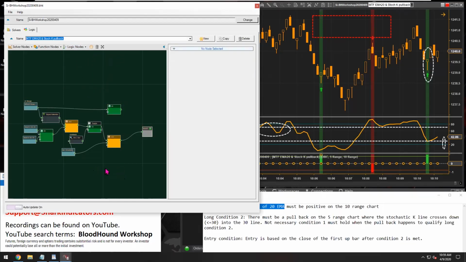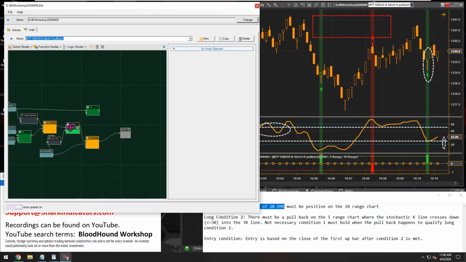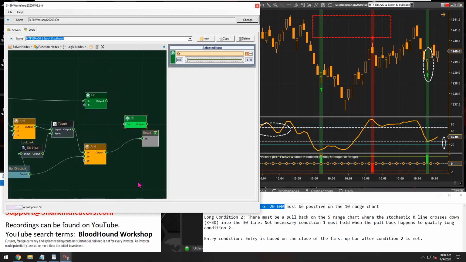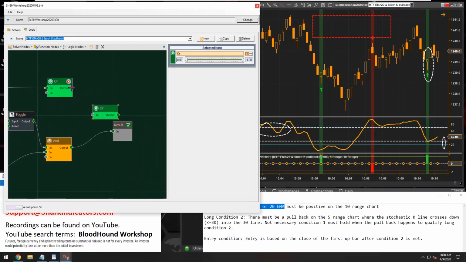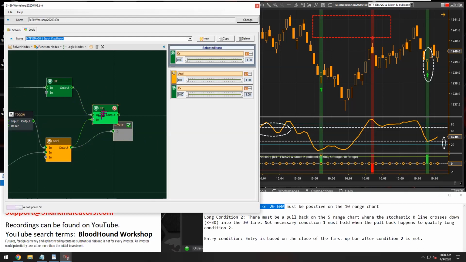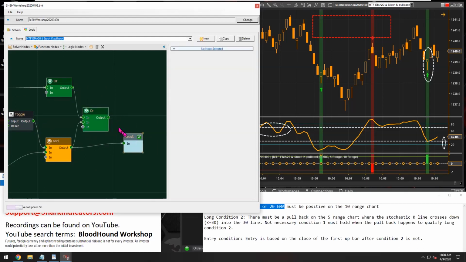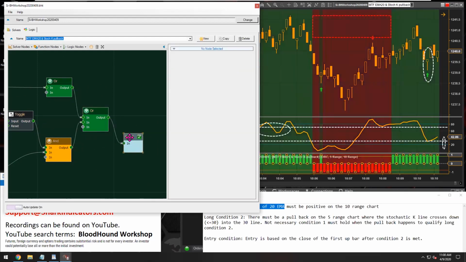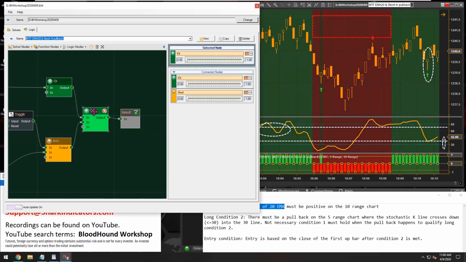So I'm going to grab a couple of OR nodes. Connect that in. There. And so now on this OR node, I'm going to use the sliders down here. So you need to use the lower slider.